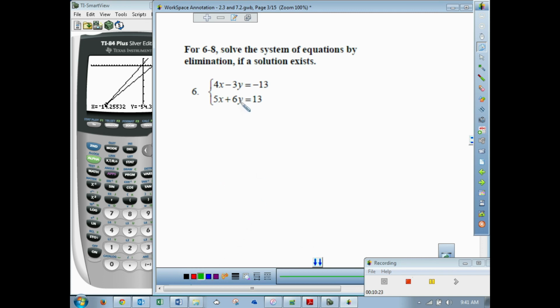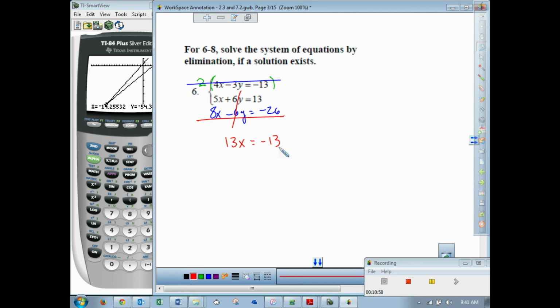The y, since this is a 6y, I can turn this into a negative 6y very simply by taking that top equation times positive 2, because he's already negative up there. So far, so good. I rewrite him. Cross him out. Gone with the wind. 13x equals 13 minus 26 is a negative 13.